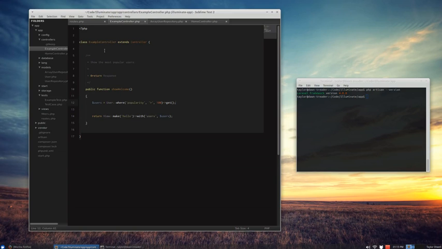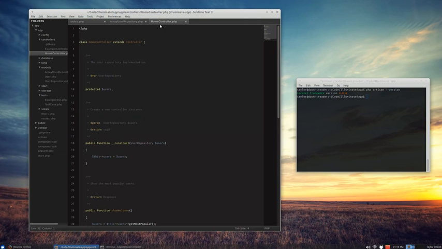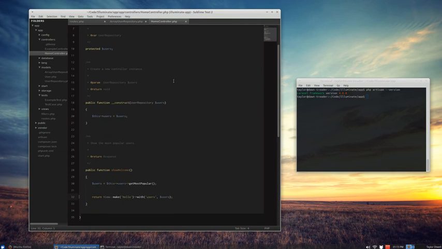So let's go ahead and take a look at an alternative here. I've got another controller coded up which shows an alternative. Now this controller, instead of using Eloquent directly in the route, you can see we're passing in a user repository in our constructor. And we're going to use this repository as a nice abstraction layer on top of our database interaction. So instead of calling Eloquent directly to get the most popular users, I'm going to call the get most popular method on my user repository.